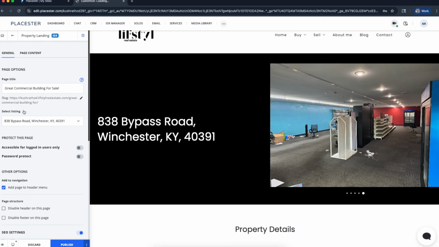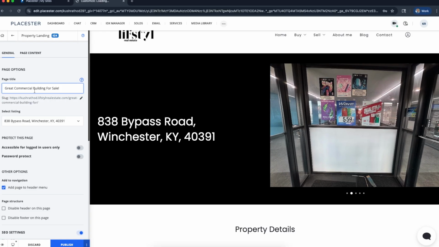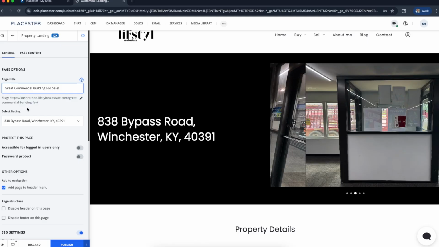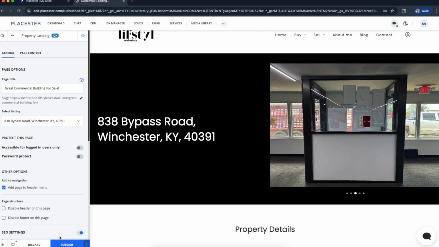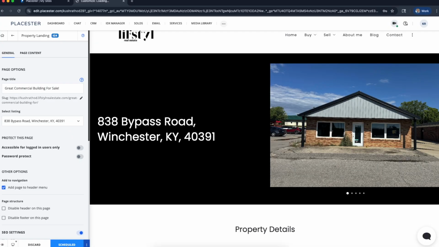If you just want to make a new landing page to share on Facebook, all you need to do is type in these two things. A title, it can be whatever you want. New home for sale in Tuscany. New home for sale in, I'm blanking out, Kenwick, like just some title and then the listing, and that's it. And then when you're done, click the publish button and it's live.